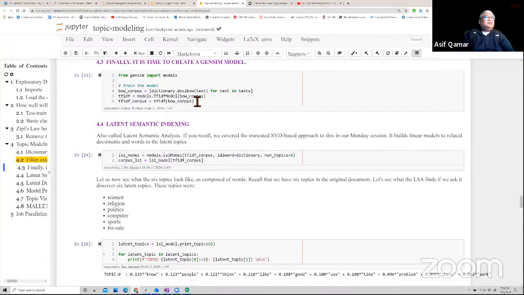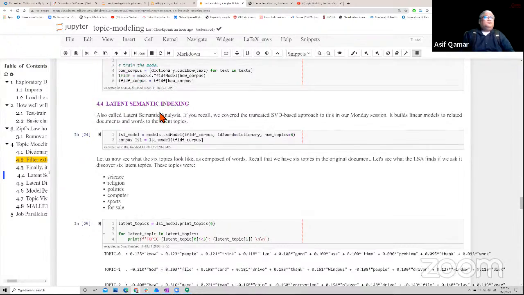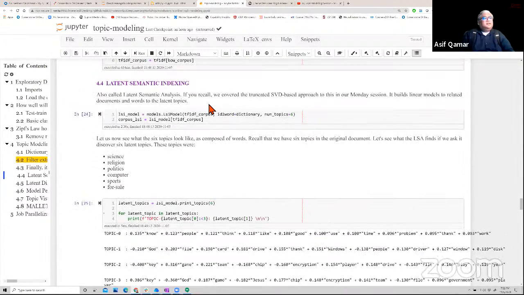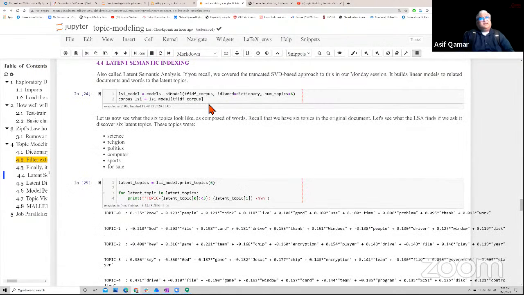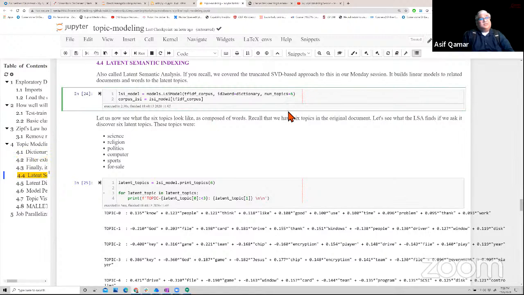So these are just minor differences in syntax, and I won't go over it. It's something you become familiar with as you do it. Then I talked about the singular value decomposition, that you could do that linear decomposition into latent topics. Here, I've taken the number of topics to be 6 because we happen to know the answer, what is a good number of topics. But in reality, you'll have to play around and see what gives you good topics.